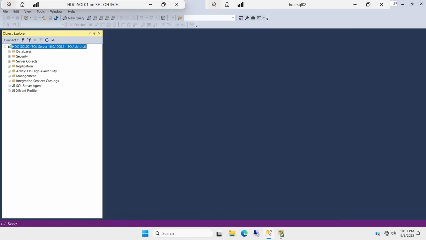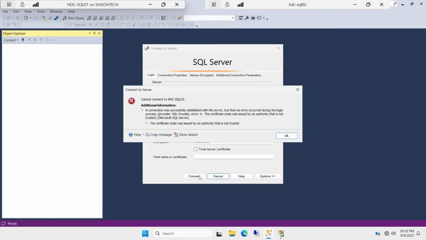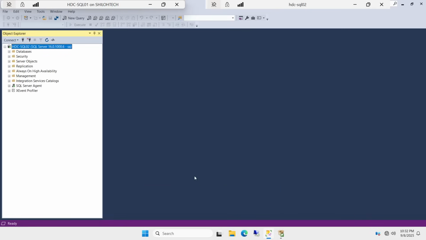And let me demonstrate one more thing that I was talking about so you understand. If I go back and try to connect, we have SQL authentication. So if I click here, I use the SQL authentication. Remember, I said the username was SA and the password we gave it was America2025. If I hit connect, okay, same thing. I just need to trust this certificate. Trust this certificate, and I hit connect. Now I'm in. It tells me that everything is fine, everything is working. So yes, everybody is happy.